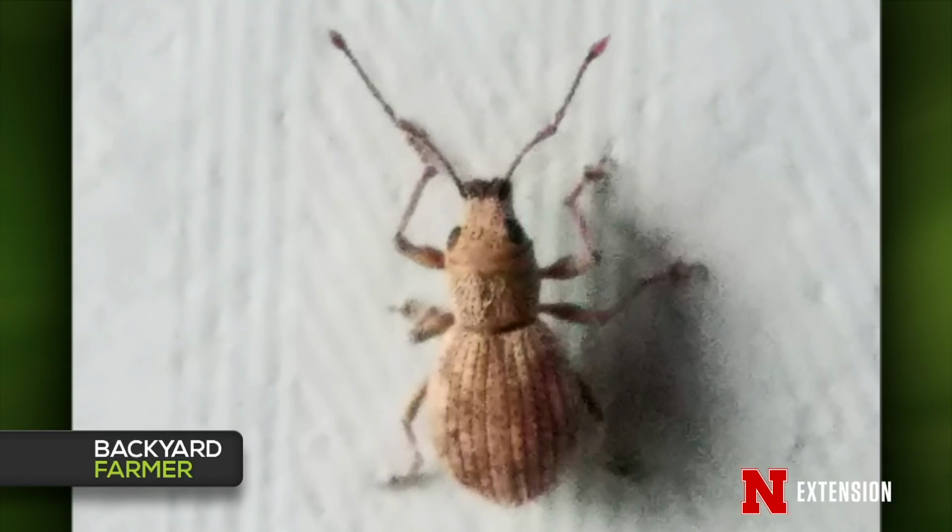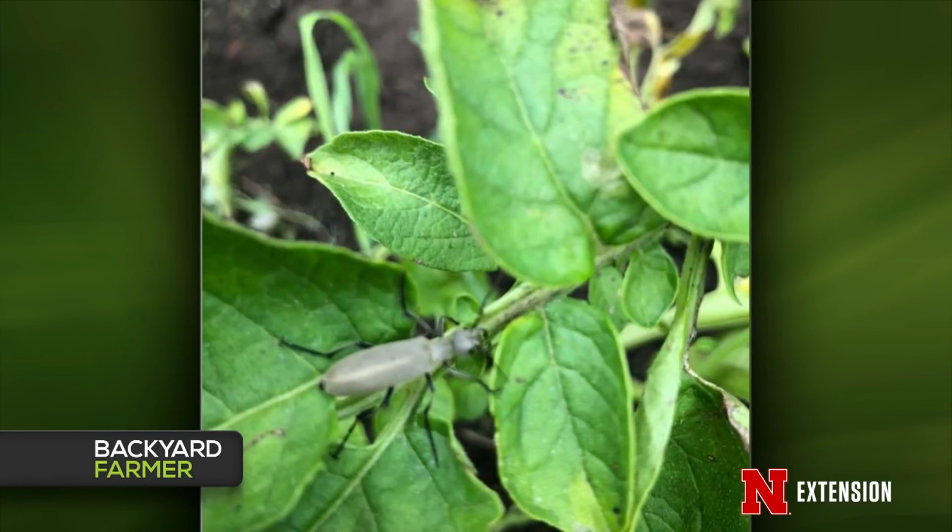All right, and I think we have a third one for you, if I'm not mistaken, which is... Ash gray blister beetle. They feed in clusters, they're gregarious, they like to eat together. But they're beneficial. As larvae, they feed on grasshopper eggs in the soil. So this is one of those trade-offs: spotty kind of damage here and there, or you can just get rid of them or put them somewhere else. But yeah, beneficial insects. All right, thank you, Jim.